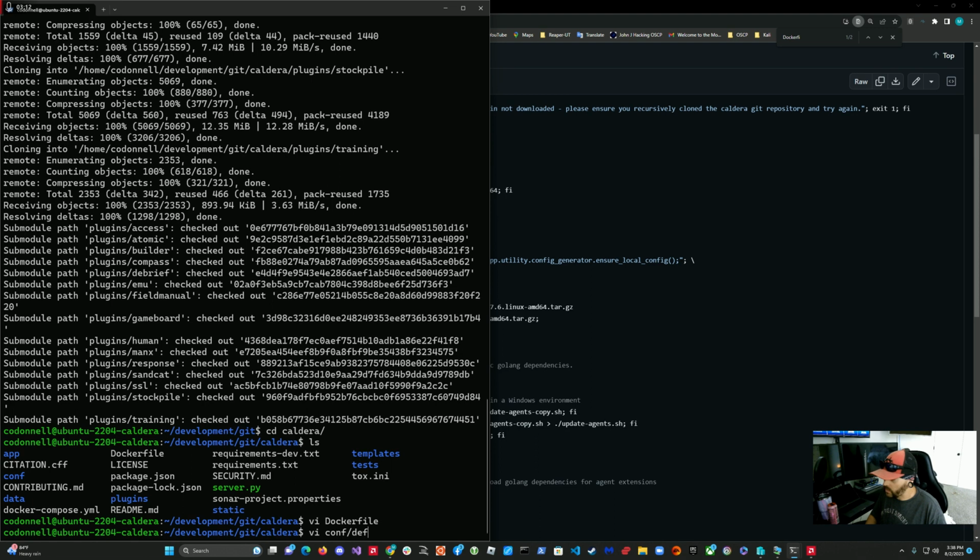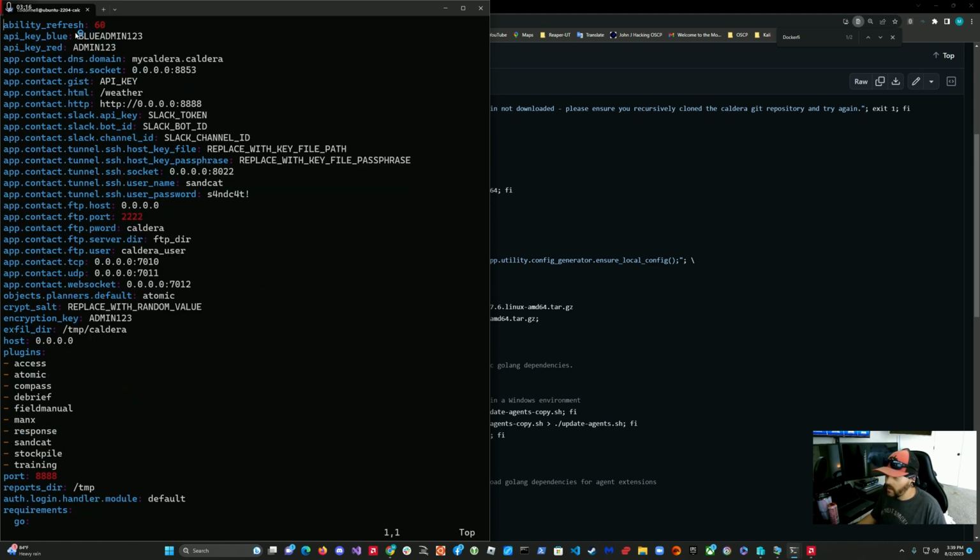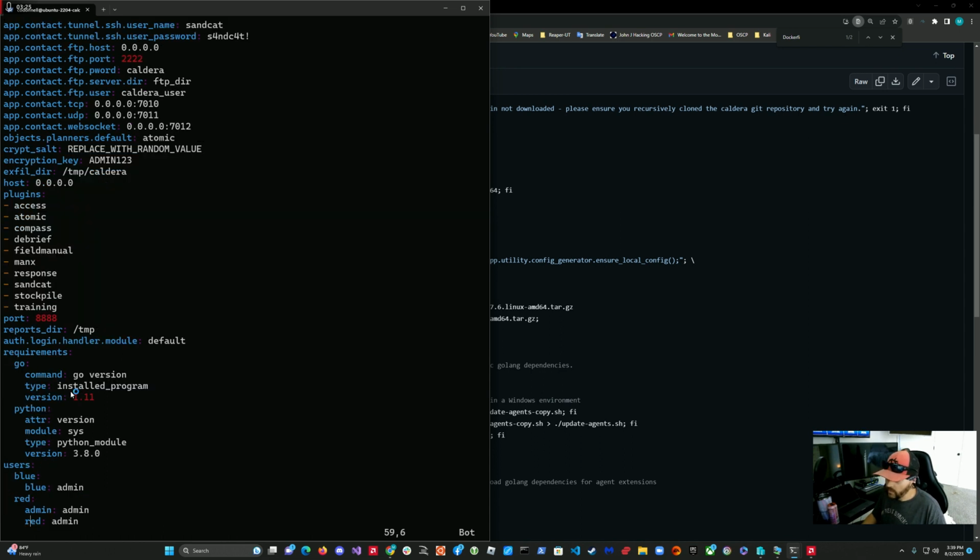And what you want to do is go into default and update what you want here. So let's go to the top. If you follow the documentation, you can modify most of this. As you can see, there's no SSL option under these plugins. And if we go down here, these are all default creds. Definitely update all of that. I'm not going to update them, but if I wanted to, I would just literally type new password. I guess we're just going to do really bad passwords here, but just to show it updates.